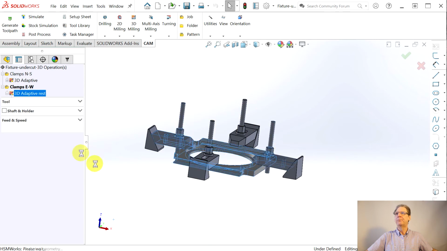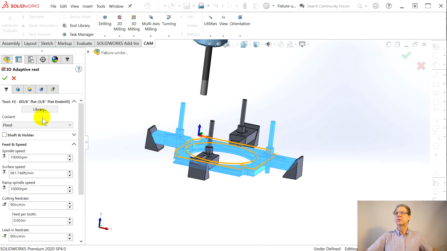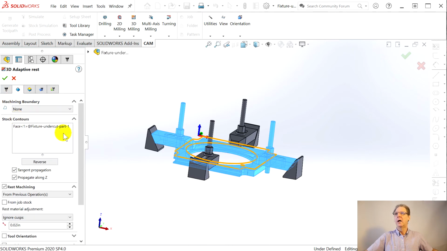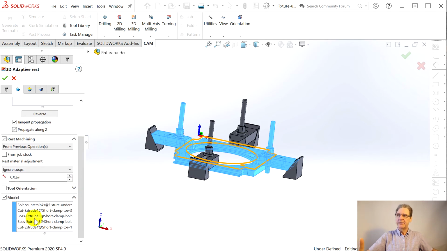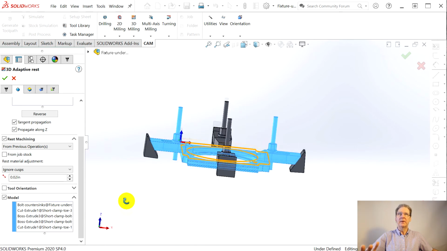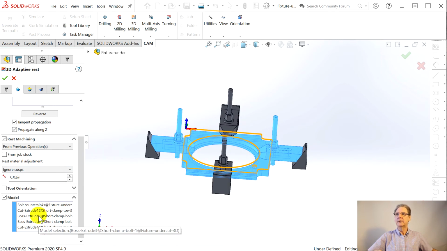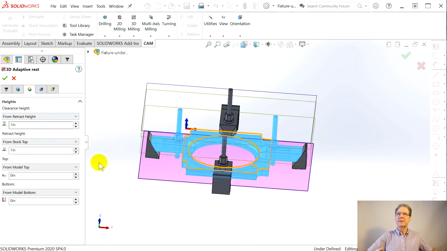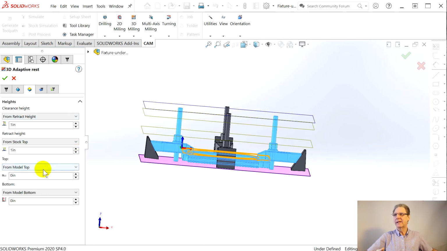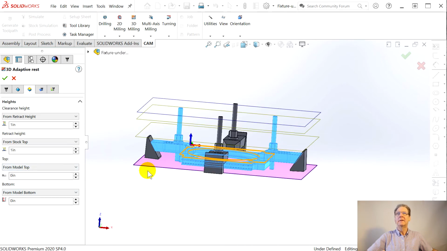This one here, edit. Same thing, the same goofy tool. Same phase. Matter of fact, I did a cut and paste and just copied it over. And then the only thing I changed is I erased all of these that was in the first one that I copied and pasted and reselected the other ones. Right? So this is where you define what it's trying to avoid. Heights, I think I had to mess with this a little. Model top, model bottom. I don't know. Because you lie to it about what's the model.